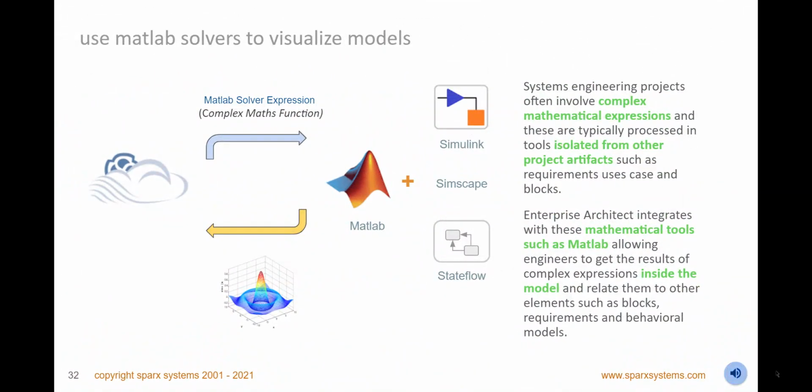Use the powerful MATLAB solvers to incorporate complex mathematics into your model-based simulations. Utilize Enterprise Architect's JavaScript engine and integrate with a MATLAB interpreter to use available general and complex functions. You can use the solver console to create, check and maintain calls used in simulations and code written using JavaScript.